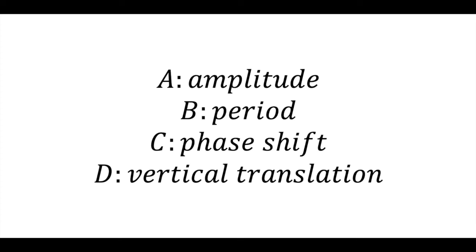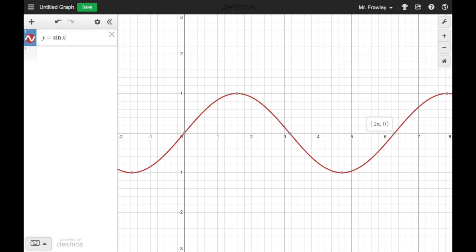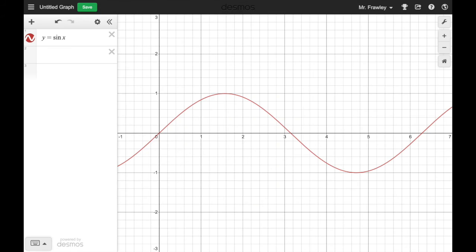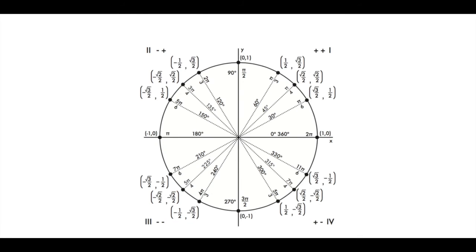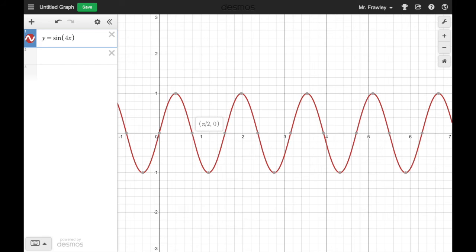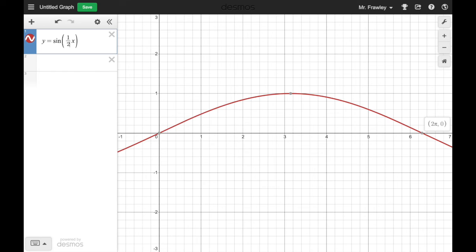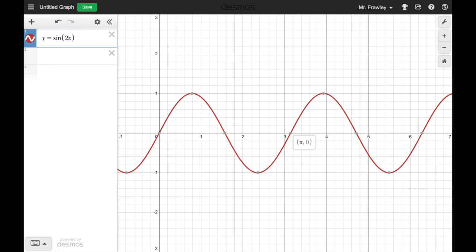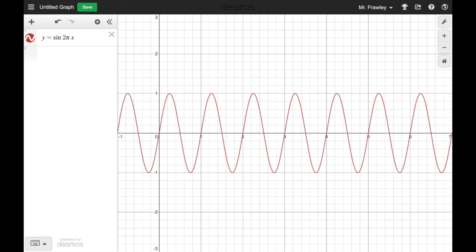B is a new one for us. B defines the period of the function, the space between 2 matching points or a complete lap of the unit circle. If we're measuring in radians, a normal period is 2 pi. If we multiply x by a certain factor greater than 1, we can speed up its trip around the unit circle, effectively shortening the period. If we multiply x by a fraction or divide it by an integer, we slow down the trip and stretch out the period. For example, multiplying x by 2 gives us 2 complete cycles in a 2 pi frame. Side note, a b of 2 pi gives us a period of 1, so we can easily manipulate that to our liking.